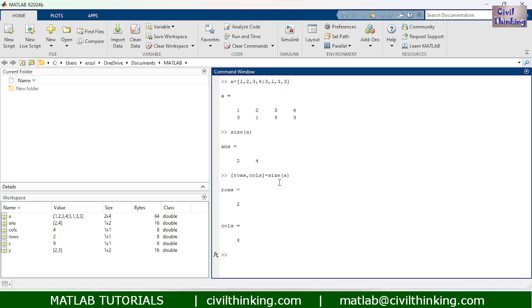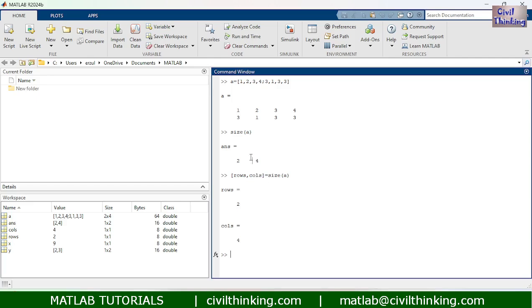What it does is it stores the output in these variables. What is the output of size A? The output of size A is 2 and 4. When you write rows comma columns equals size A, the first value is stored in the first variable and the second value is stored in the second variable.